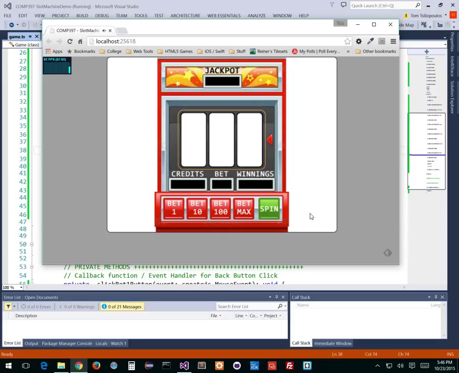See, so my slot machine is looking pretty good so far, right? My spin button doesn't do anything, and I want to definitely add things here and display things up here. Now, this is where, when I pull up my slot again, I'm going to have to know where it's added in, how I'm going to add in this label. Same thing with credits, bet, and winnings. We haven't done those things yet.